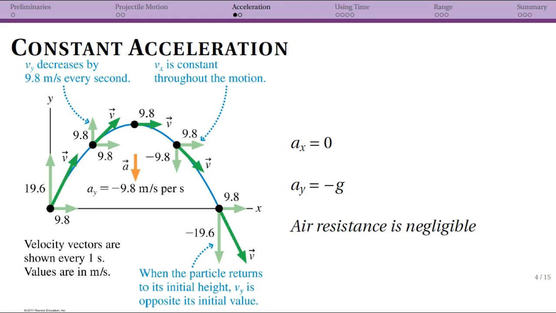When we're talking about projectile motion or any type of two-dimensional motion, one of the first things you need to think about is your acceleration. The kinematics equations we first learned about for one-dimensional motion that we're typically going to apply for two-dimensional motion are only true for constant acceleration. In the case of projectile motion, we do have constant acceleration — this isn't going to be true if air resistance is something you need to factor in. So as long as air resistance is negligible, we have a situation with constant acceleration.